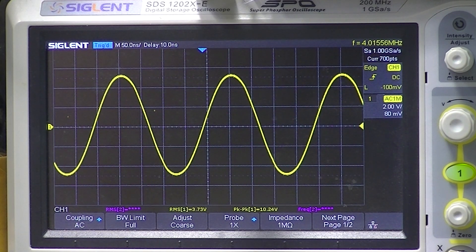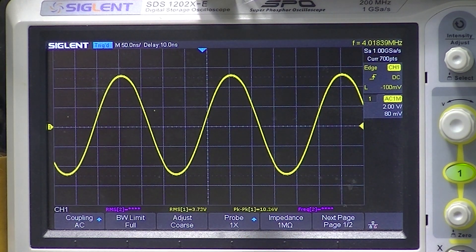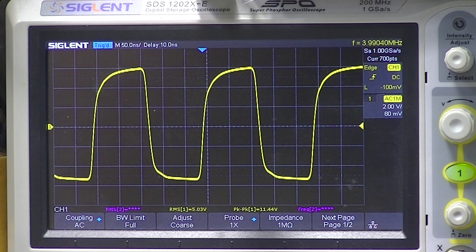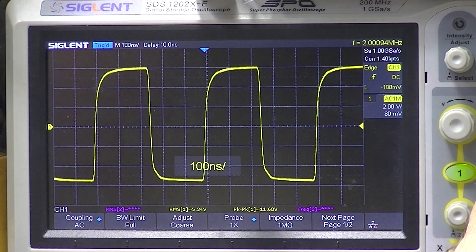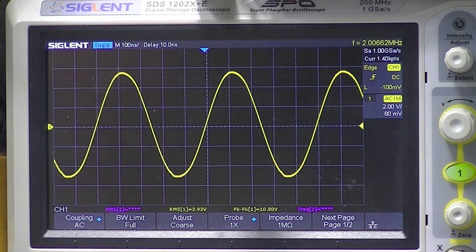This is a 4 megahertz sine wave. I've got the dial adjusted to 4 and it's 4.017 megahertz. It's 10 volts peak to peak. Here's a 4 megahertz triangular wave - not too sharp, but a pretty good triangle. And here's a square wave. Go back to 2 megahertz once. Still a nice square wave. Triangle wave. Sine wave.